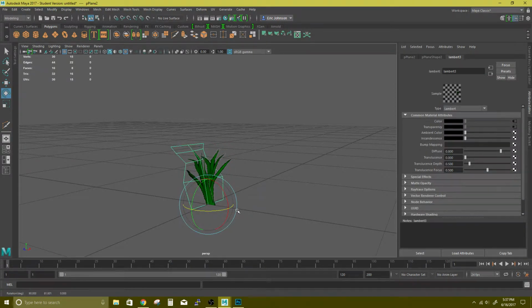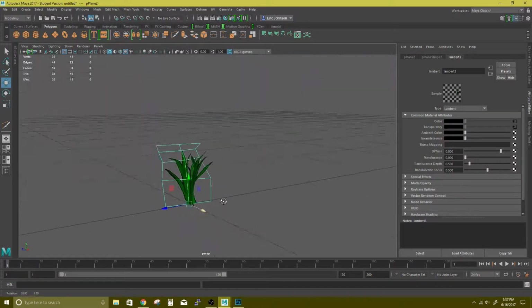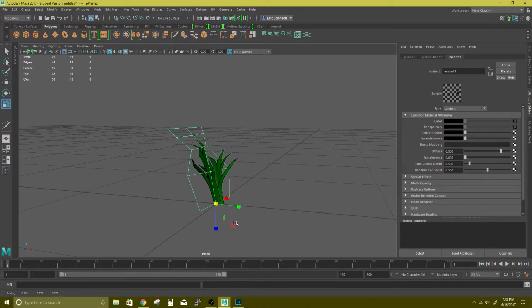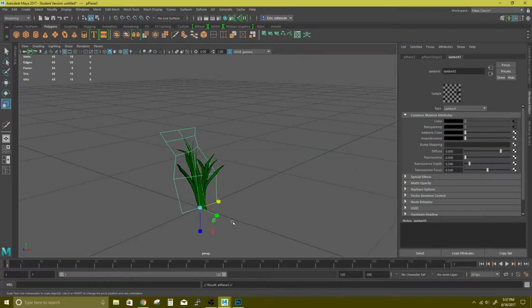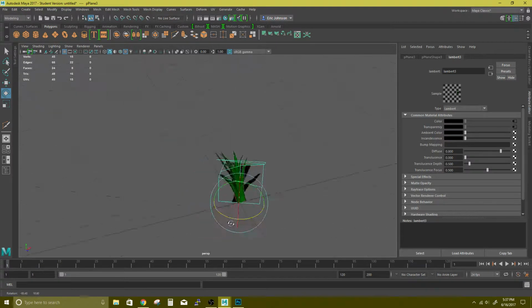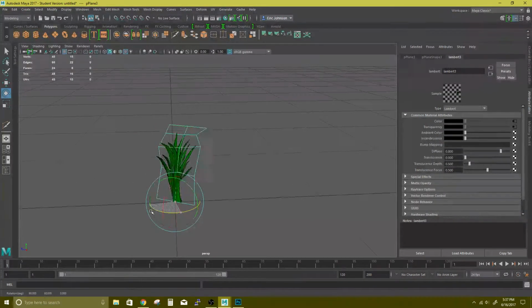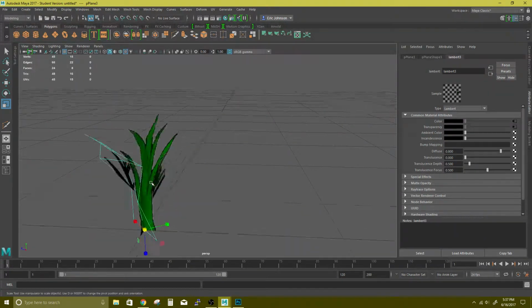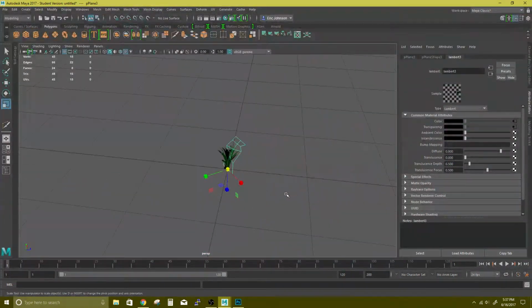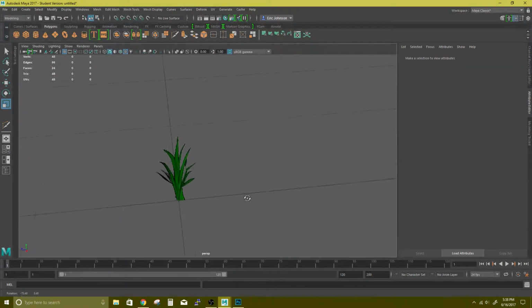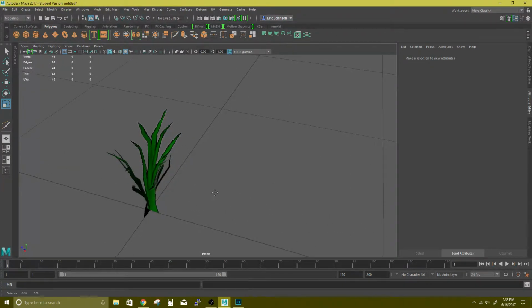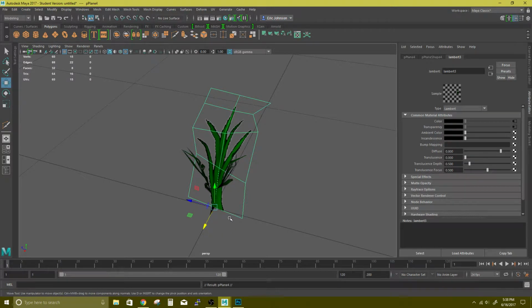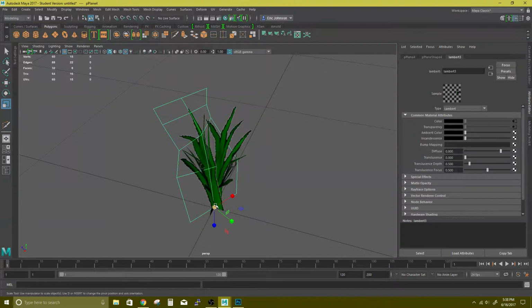duplicate this, Control D, maybe scale it up a little bit, maybe adjust it this way, Control D, rotate it around, scale it down, rotate, scale it down, maybe move it out a little bit.